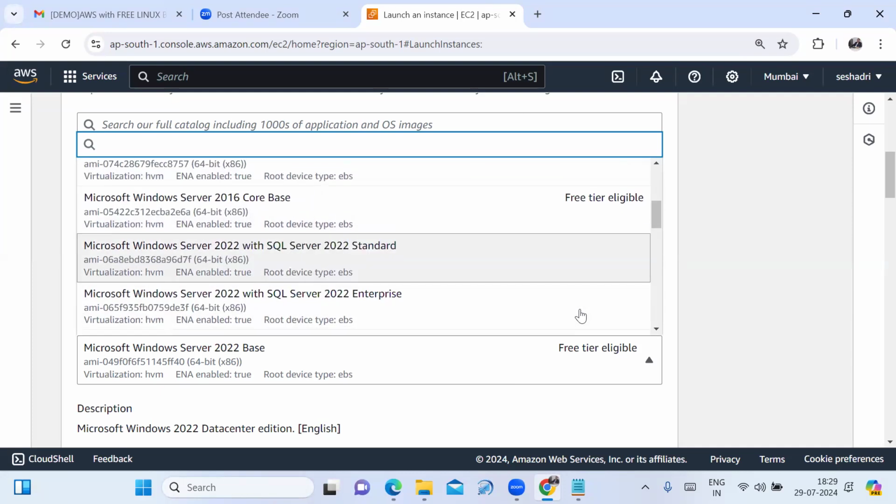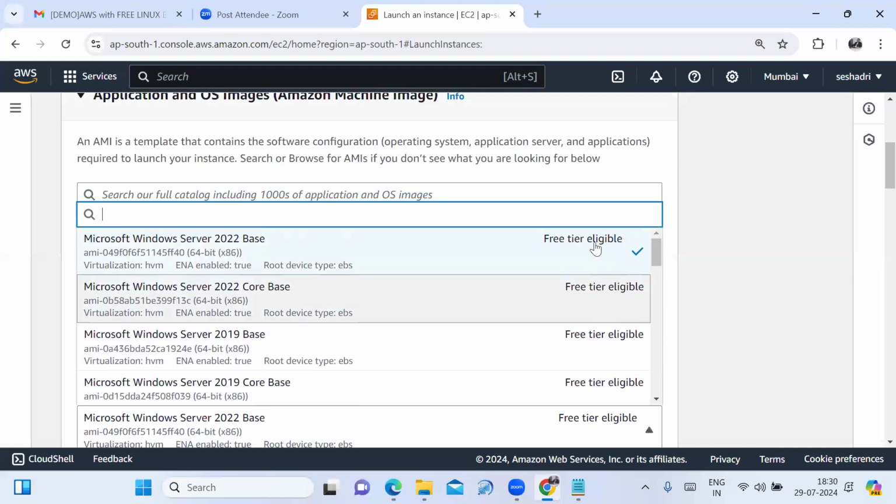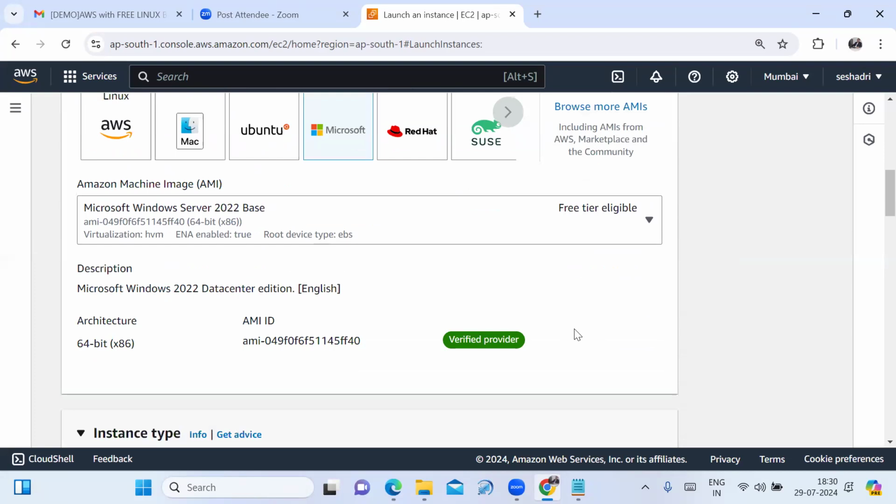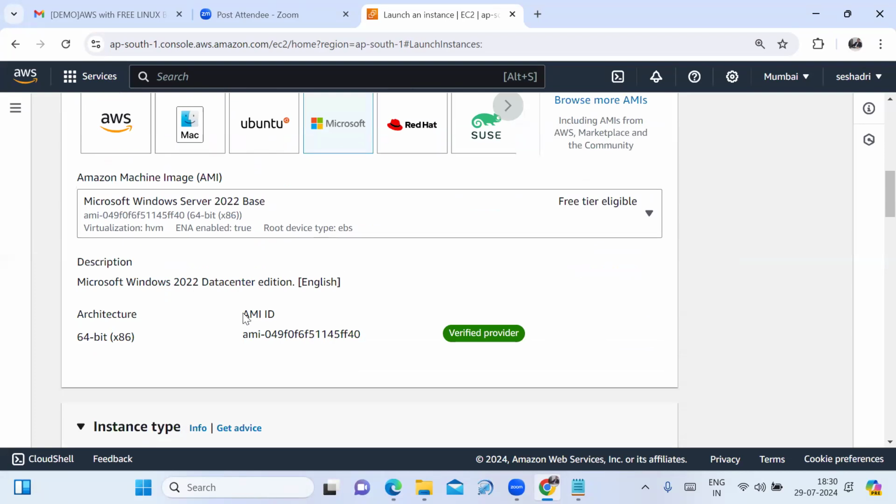Some of them are not mentioning the free tier. Not mentioning the free tier means they are the paid version. For practicing purposes, you have to choose the free tier. I am selecting this one. Then it is showing this operating system image, and the AMI ID. This is the AMI ID.